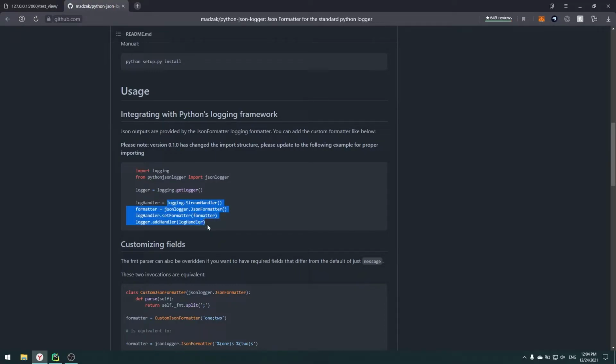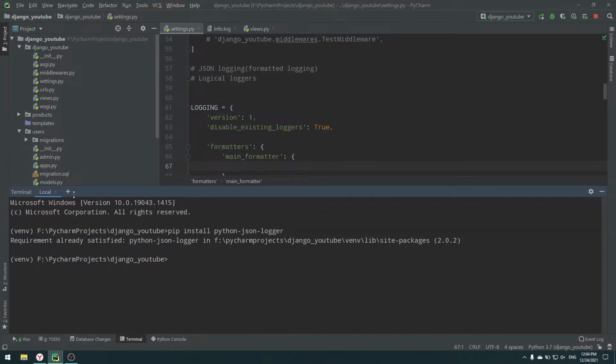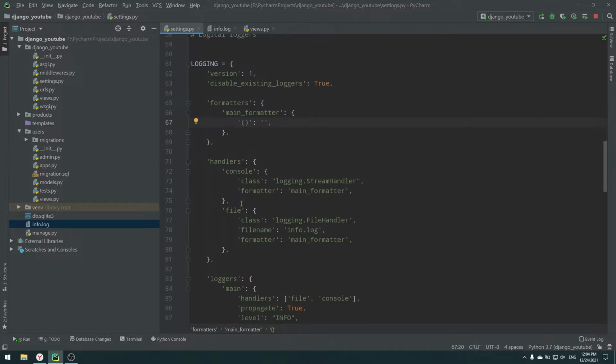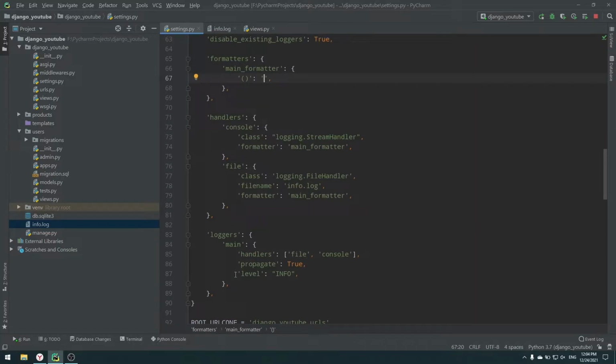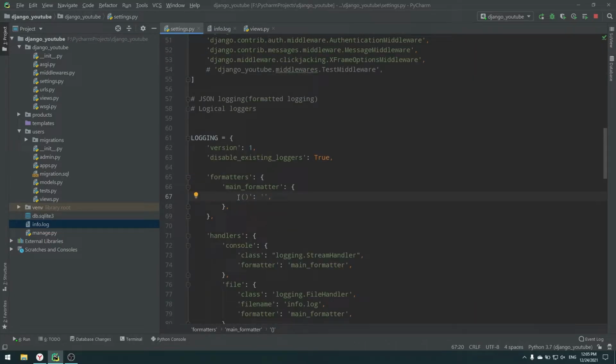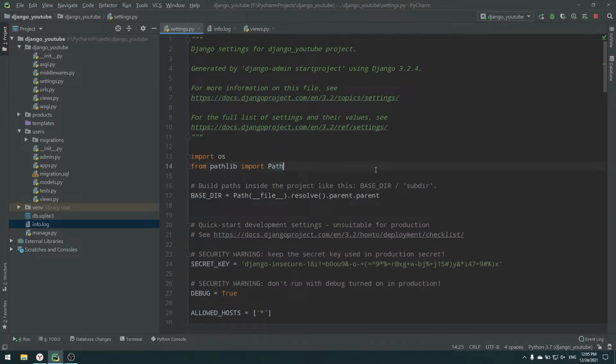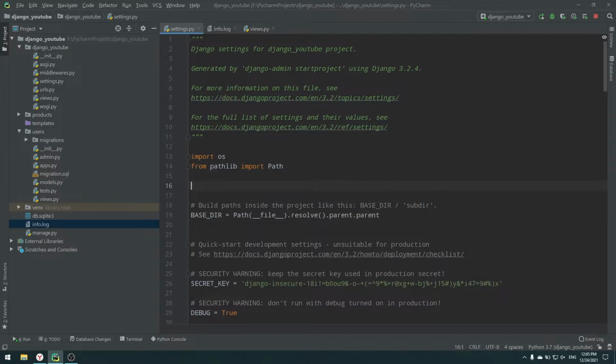Here they are using normal objects, and the only thing that we need to look for here is JSON logger.json formatter, because basically the only thing that we need to change is our formatters, and that is the power of logging. So you have different objects that use different ideas and are responsible for different things: formatters format stuff, handlers show you where you put your stuff and what format you are using, and loggers log things. Very powerful.